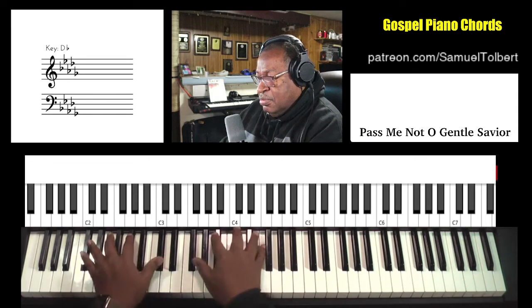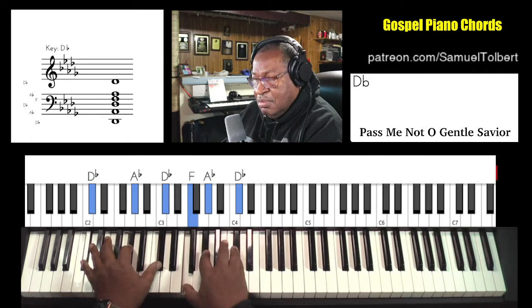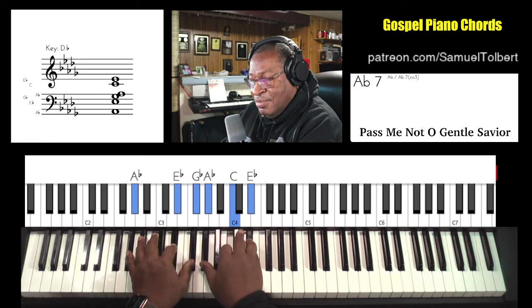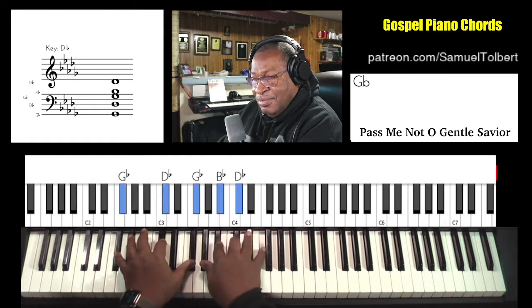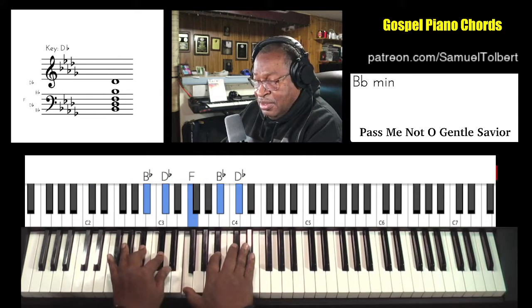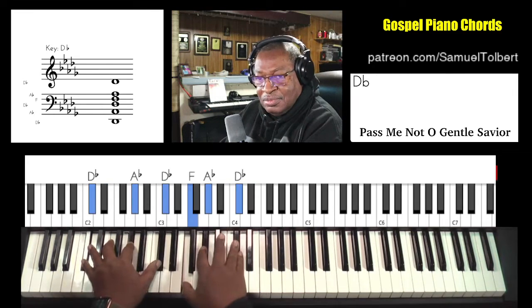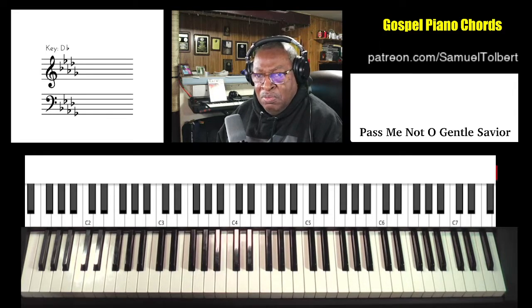Block chords. Flat 7, back to the D flat. These are block chords. We'll give you the other ones. B minor, B flat minor. Now, we give you the block chords so that we can get your ears used to hearing the basic chords that you can put with most of your hymns.